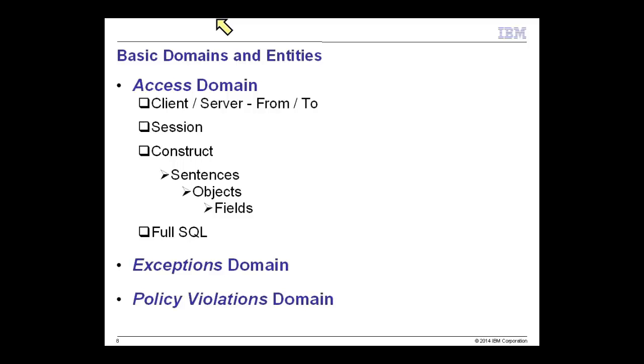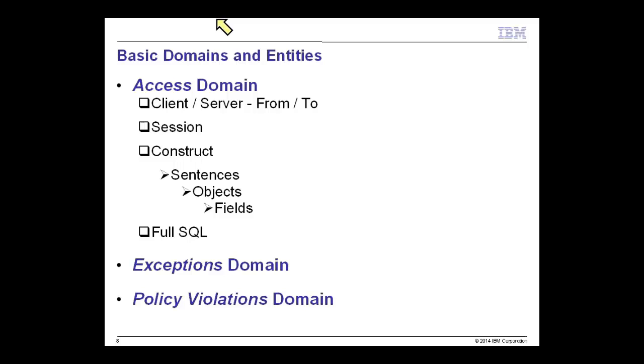Okay, so as we said, information goes from a client to a database server. First of all, we divide the information that we collect, information that is in the system, into domains of information. These are groups of tables or groups of entities and pieces of data that make sense to hold together, that we want to share within the same report. The most typical one will be exactly the domain we were talking about, which is the access domain. It is the one that holds the requests that are being issued from a client to a database server.